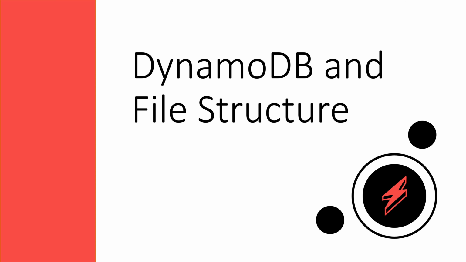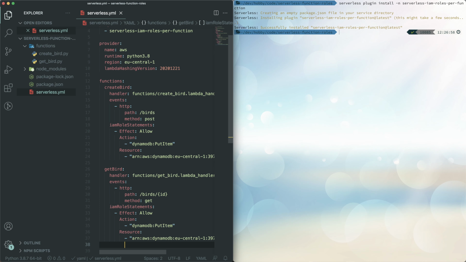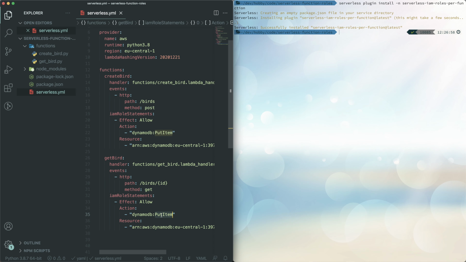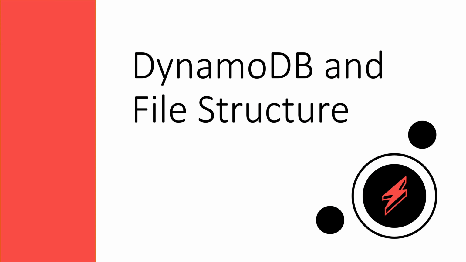Today we will continue to build on a project from the previous video. Previously we gave our serverless application access to the Awesome Birds table. That's awesome, but wouldn't it be nice if we also could configure the DynamoDB table using infrastructure as code? Or more specifically, the serverless framework. That's exactly what this video is all about.